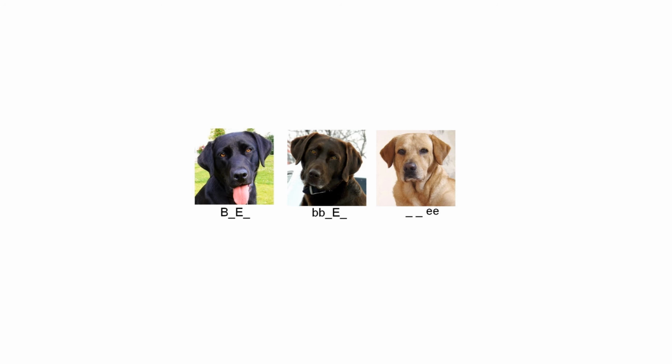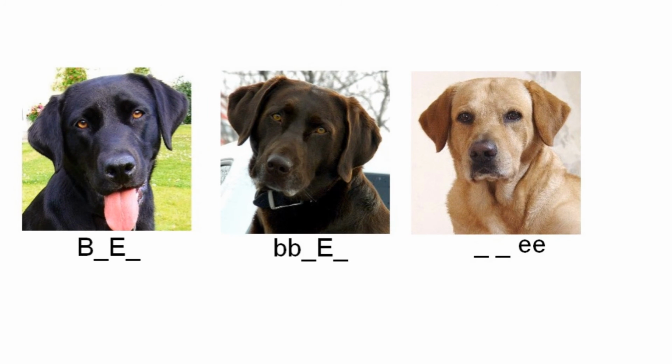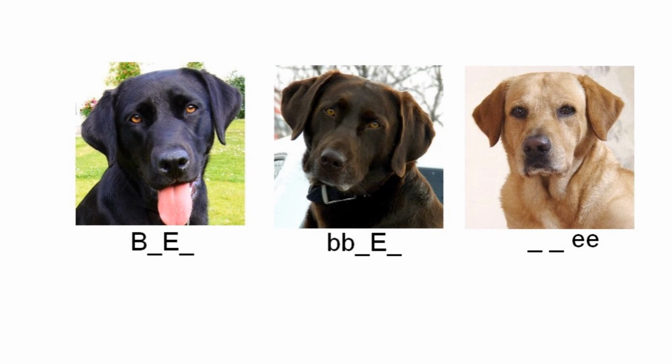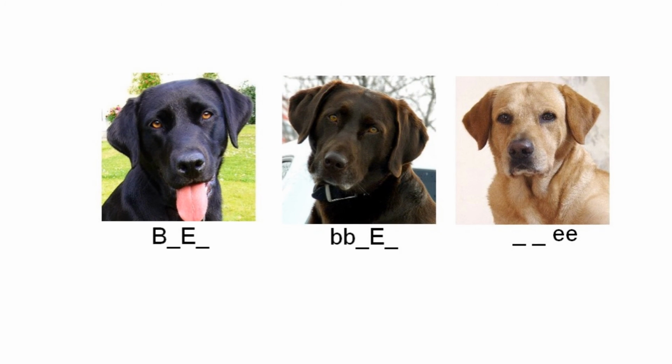Now I just want to do a little bit with the Labradors and the three basic colors and give you a little hint of gene action, but we're going to talk about that later. I want to show you how to interpret these lines for a minute. So let's look at the far left. This is a black Labrador. A black Labrador has one large B and one large E, and it doesn't matter what the other allele is. So this could be a large B or a little b here, and this could be a large E or a little e, but you'd still have the black dog.